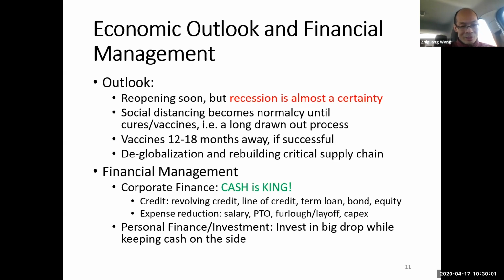From the personal investment or personal finance perspective, I think long term, we are going to get back to normal. And this is a good opportunity. And at least in the past month or so was a decent long-term investment opportunity. I think we should, and myself too, think of investing when there is a big drop. Gradually, you don't need to put everything in one shot. But at the same time, you want to keep a decent amount of cash on the side just to give you some optionality going forward, right?